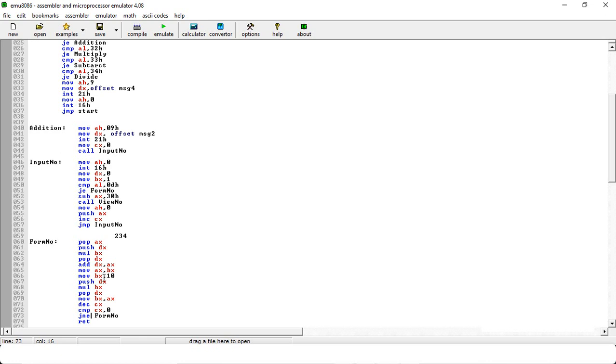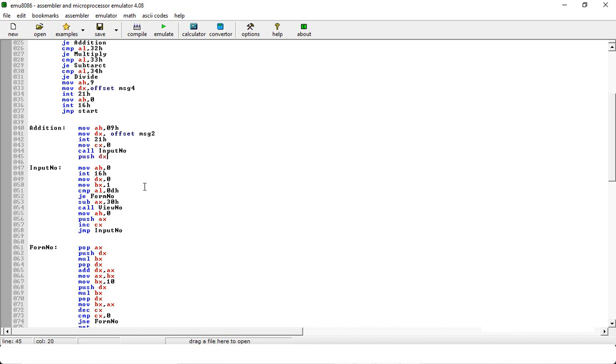We will do this if we are expecting that we have another value. We will compare, decrement Cx. If it's 0, now we will return back to the addition procedure. After we return back to the addition procedure, now we have our first number stored in Dx. So we want now to take the second number.